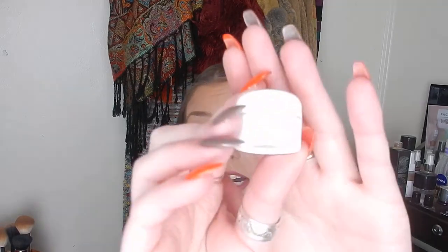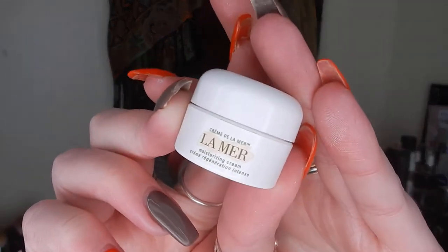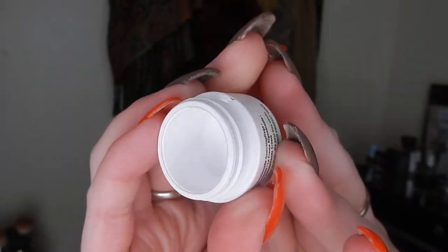The last one was from La Mer — this is the Moisturising Cream, just like a little pot. You can see I've scooped it all out. I really loved this, and then I looked up the price tag. It's a really nice cream — really luxurious and lovely feeling. It sinks in straight away, it's not heavy or greasy, doesn't leave a film on your skin. But there is no way I would pay that giant price tag for a face cream. However, if I see a sample again, I'm for sure picking it up.